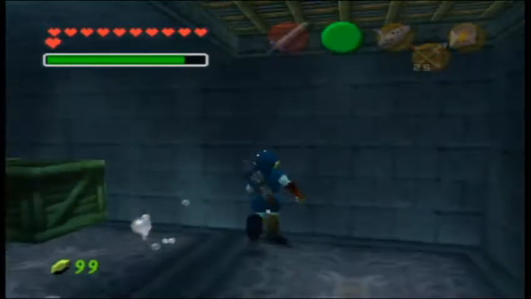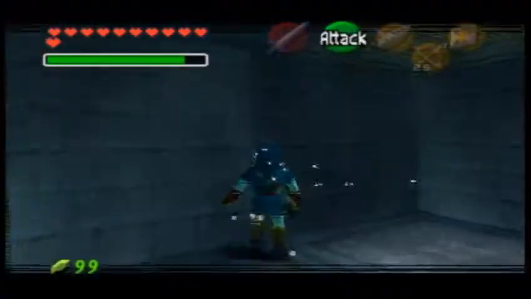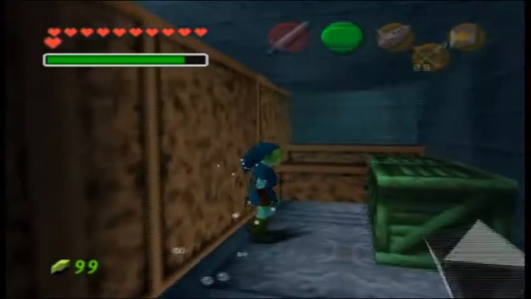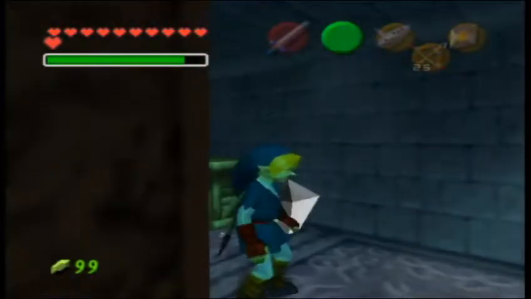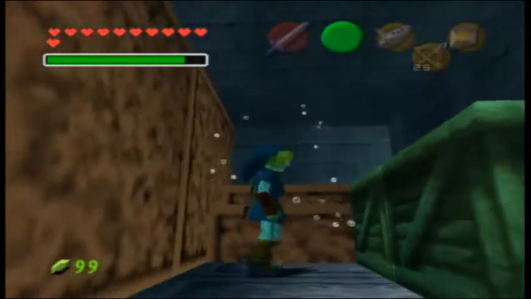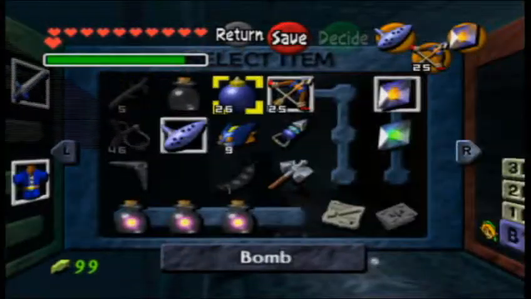First, I need to destroy all these crates, because I think a switch is under one of them. Though knowing my luck, it'll probably be the last one I break. Ooh, enemies. Anyway. Come on, Link. There's a switch, and just in case, I'm gonna break these two. Oh, joy. Okay, I'm just gonna go ahead and assume you can't break those, or if you can, you need a lot of patience.